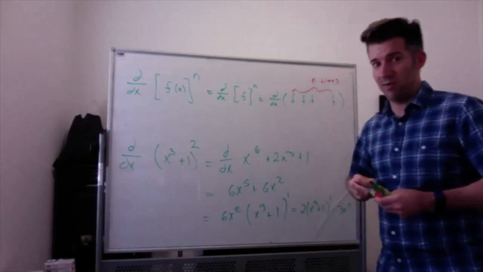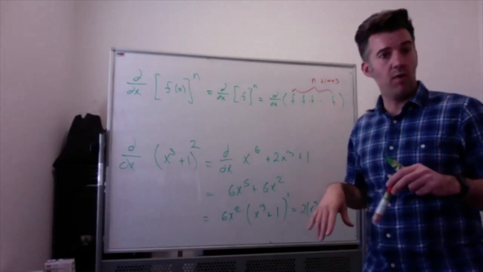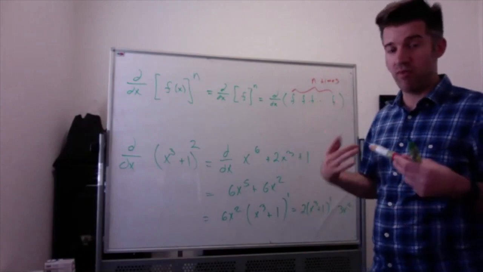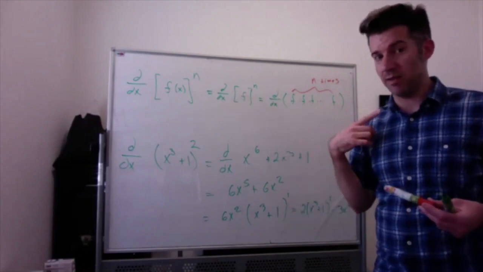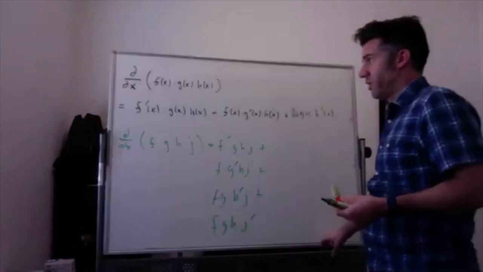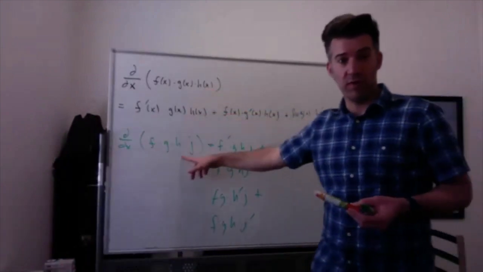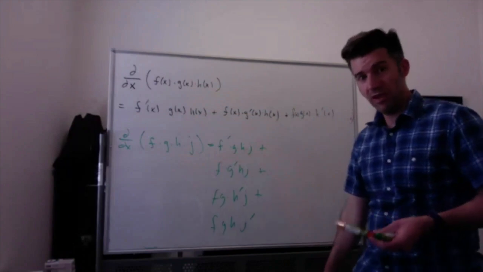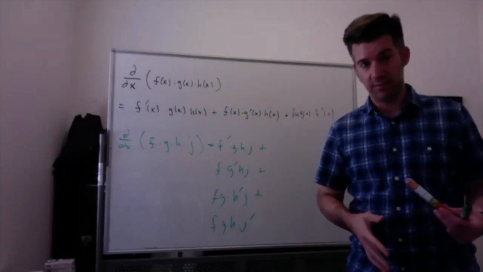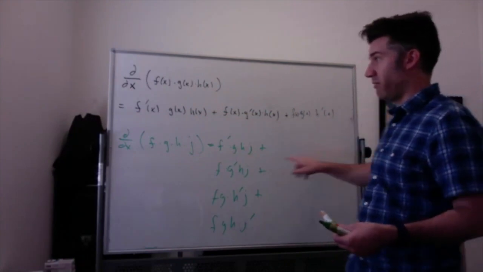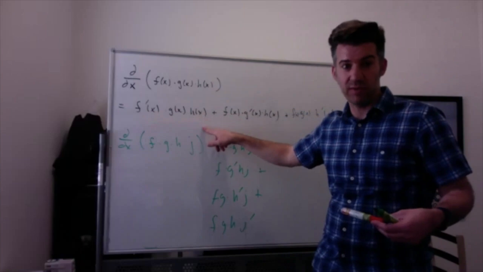All right, but I already spent just a couple minutes before on the other side of the board talking about how if you take a derivative of a product of many things, you get that many pieces added together. Derivative of a product of 3 things, you get 3 pieces added together. Derivative of a product of 4 things, you get 4 pieces. Derivative of a product of n things, you're going to get n pieces added together. And each of the pieces is going to have one function derivative and the rest of them not derivatives.